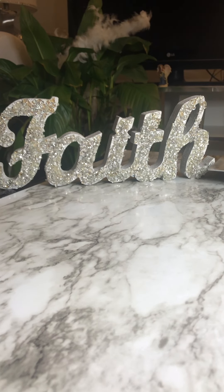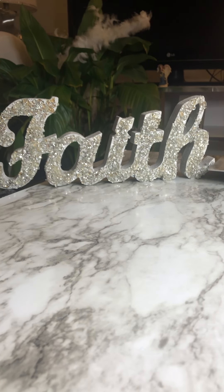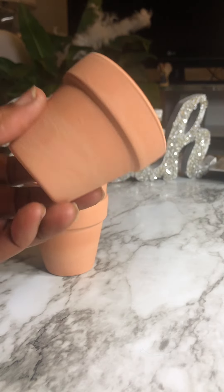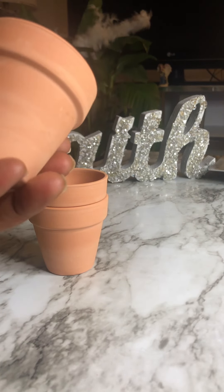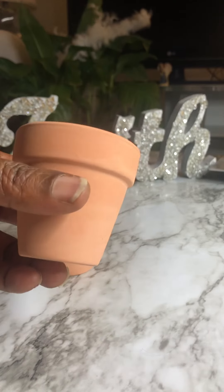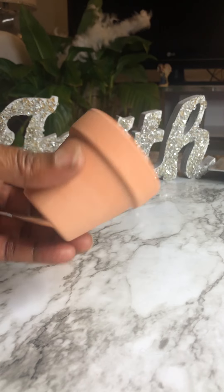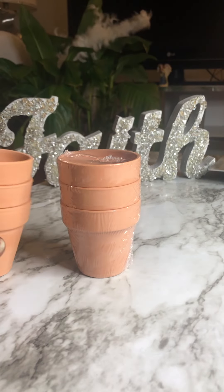Next up, I got these tiny little terracotta bowls. Let me open them up — they're so cute and very small. I really like these because for the shelves I'm making, I'm going for a boho look. I'm going to put some twine around them, add some moss, and maybe put a small faux rose inside. Buying little flowers at Walmart costs six or seven dollars, and I can DIY these myself. I picked up two packages.